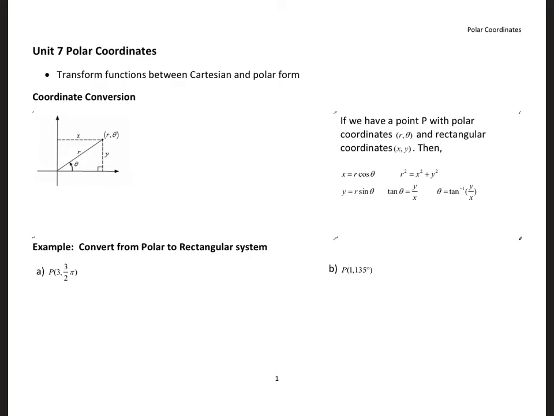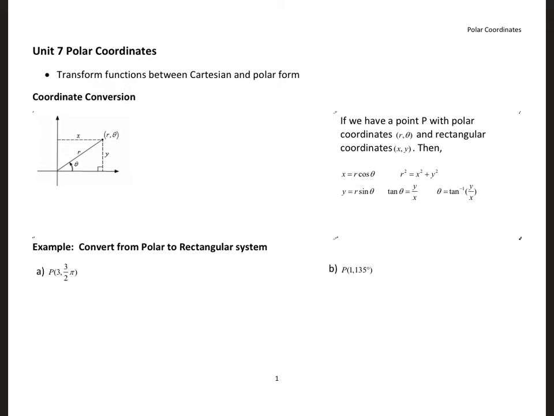In this video, we are going to see how we can transform between Cartesian, which is the rectangular, and polar form. And we're going to come up with a formula to use for this case. So here, this is the polar axis, and this is the radius, and you can see the angle theta here. So I'm going to write here some equations which will help us to work this out.